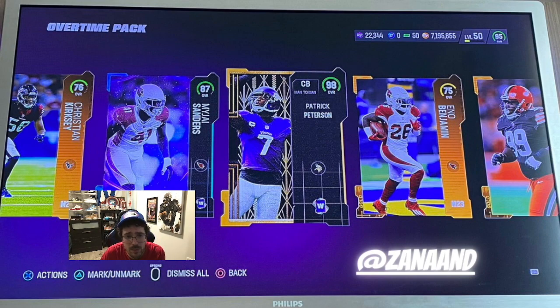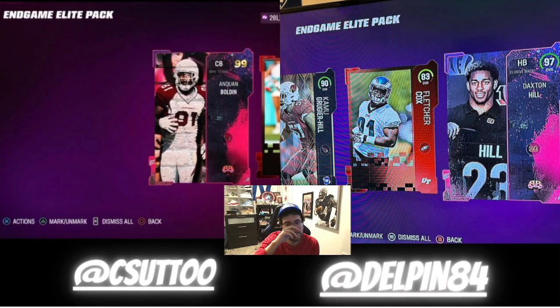Love to see it. I don't think we actually had a pro overtime submission, so we're going right into the end game submissions, man. We had C. Sutto and Delpin 84, 99 overall Anquan right there, and 97 overall, Daxton Hill. And these are from the baby elite packs, you know, the 80,000 coin ones. So again, not bad pulls right here. You like to see that. C. Subtle and Delpin 84, you guys are king of the endgame elite packs for the week and episode.